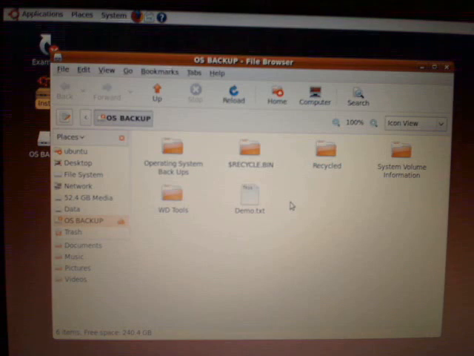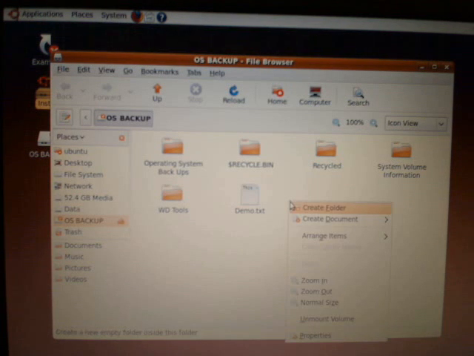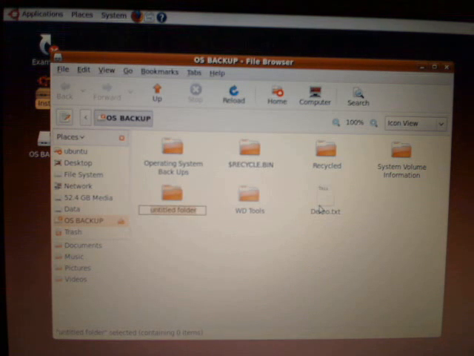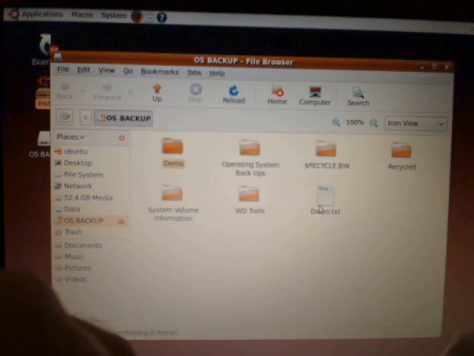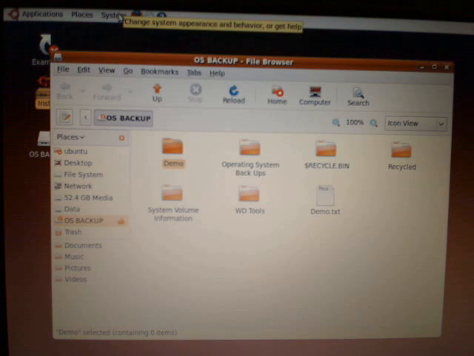So right now, this window that's up is my actual external hard drive. This is all my data in there. So for this example, I'm just going to create a new folder, and I'm just going to label it demo. So I've created my new folder successfully, and at this point we can leave this window alone, and we need to actually get into our Windows operating system. I'm assuming that's where your files are that you need to rescue.